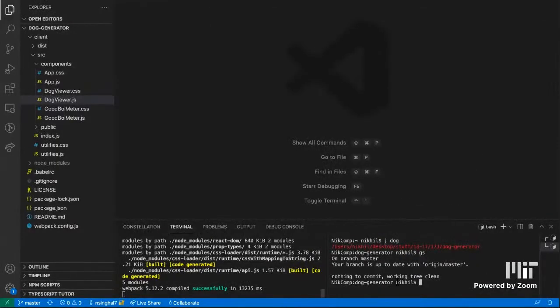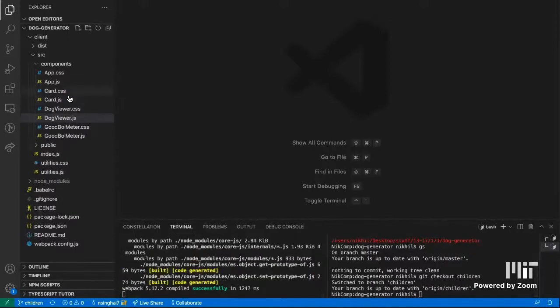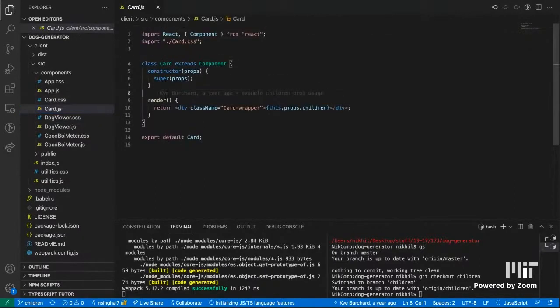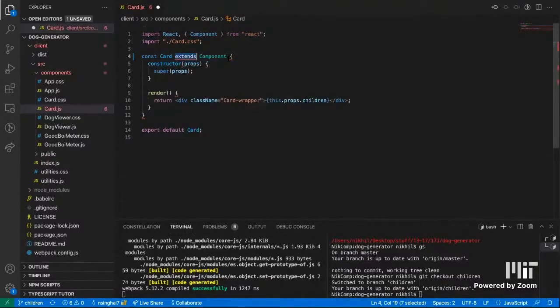So in fact, if we go here, what we can see is that I've created something called a card. And this is, oops, did I forget to update this one? Well, live updating, sorry about this. I thought I fixed this.